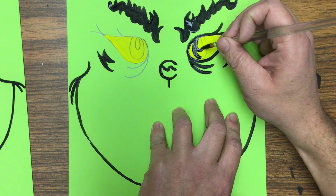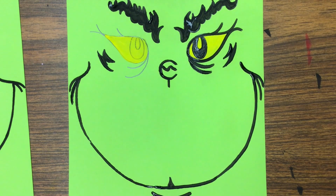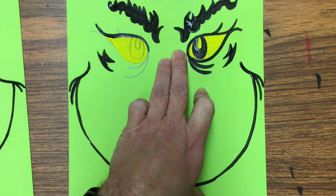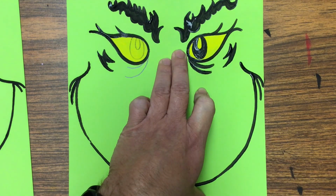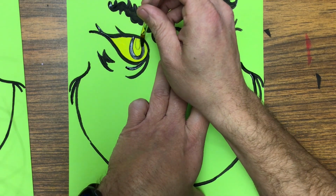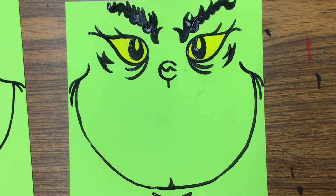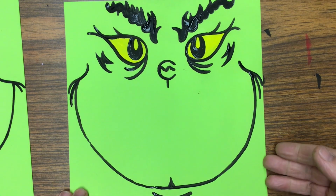Essentially, your job at this time is to just put in every pencil line that you created. We're just going to paint it in black. Nice, careful line work, trying to get everything painted in, trying to keep all of your lines consistently thick all the way through. But don't worry too much if you miss your line a little bit or have any kind of mistakes that happen here. All right, there it is. We've got him finished. Really nice looking Grinch painting.